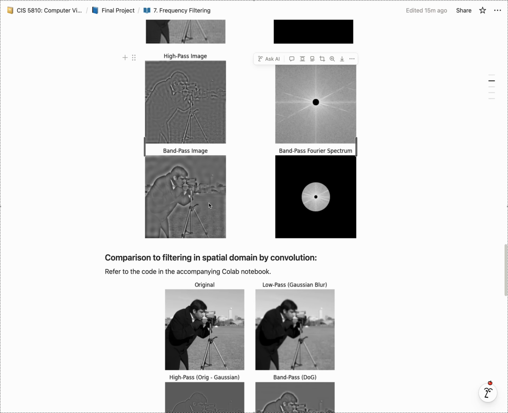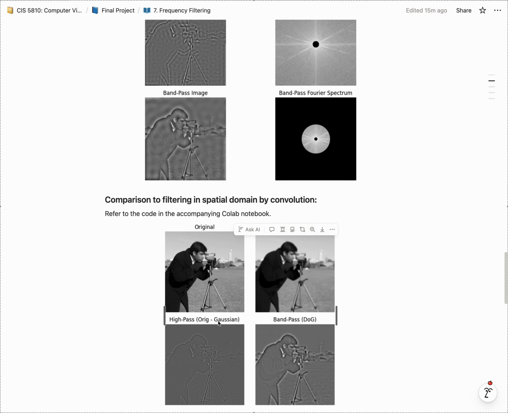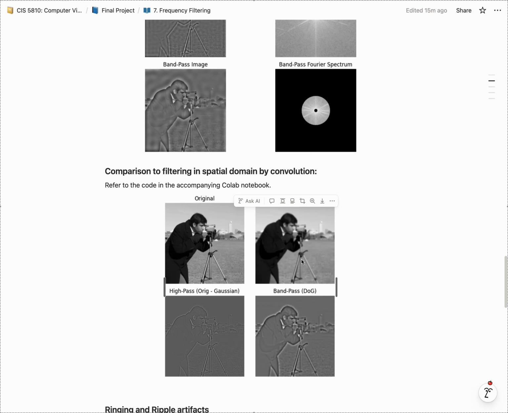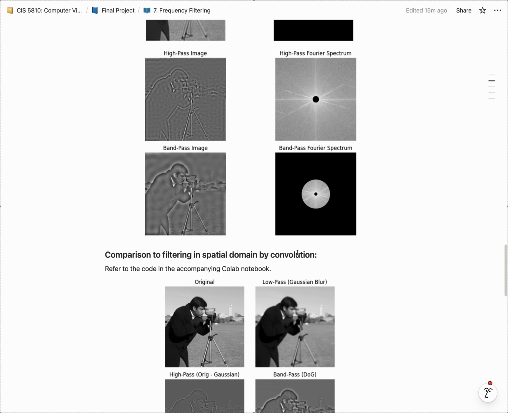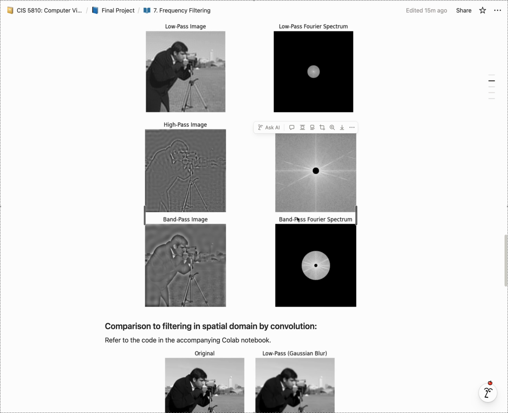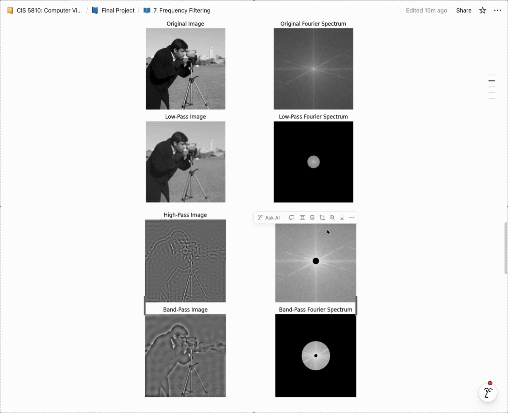Here we have a lot of artifacts. You see all these ripple artifacts that occur in these images but not in these images. And the reason they occur is because the type of filter we have implemented through that function is called an ideal filter.